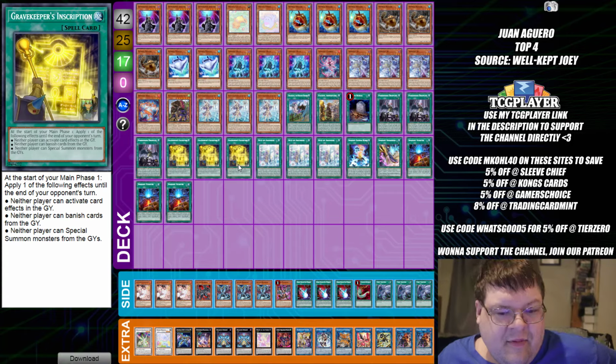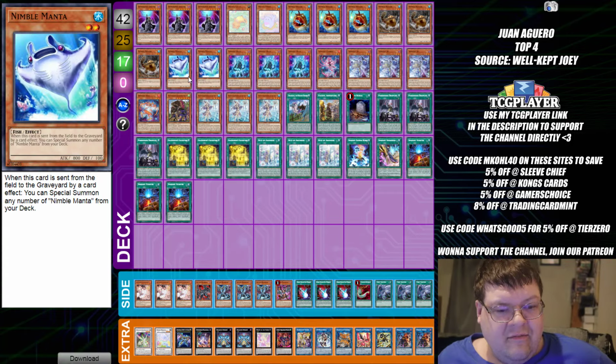This deck is also not playing Pot of Prosperities or anything like that, which is kind of a little bit different of an approach, I feel like, than what we're really used to seeing out here with these decks. And hello, Double Nimble Manta. Okay, I see you. We're getting into the spicy section here.